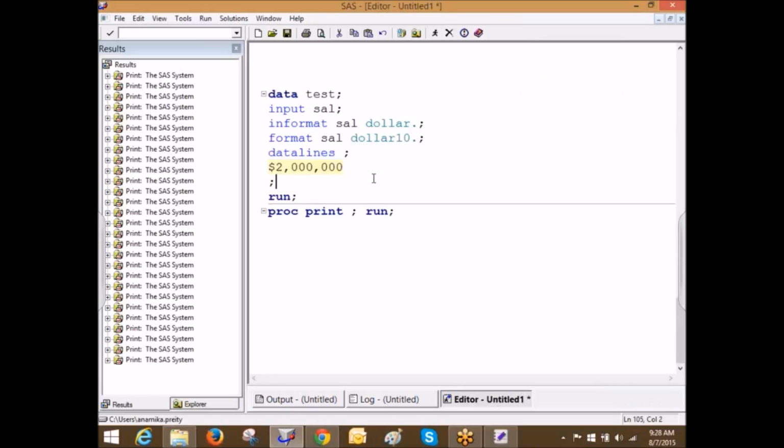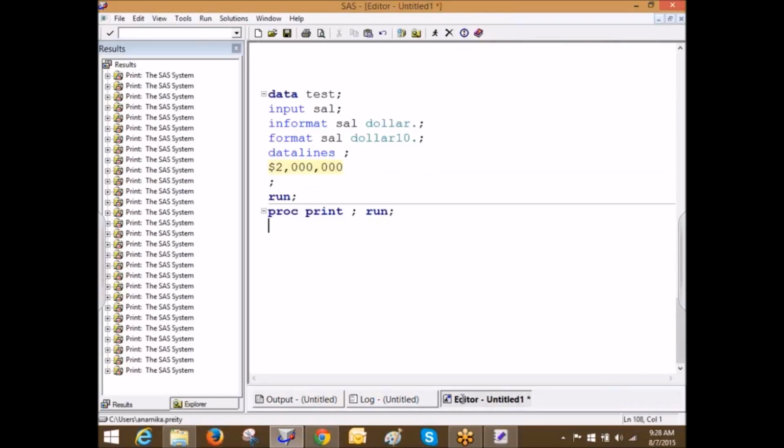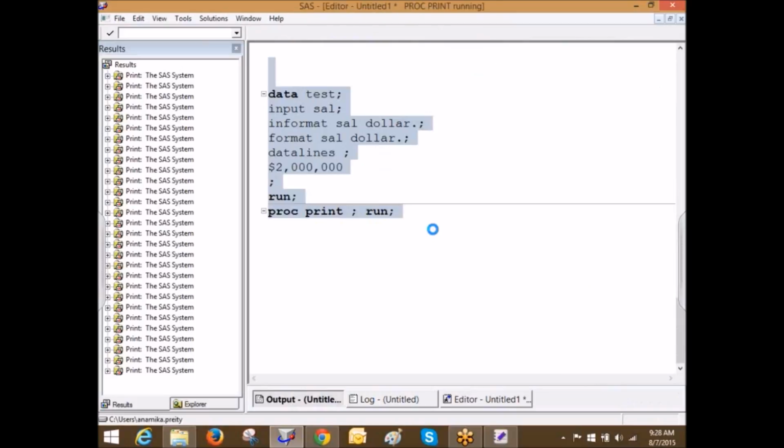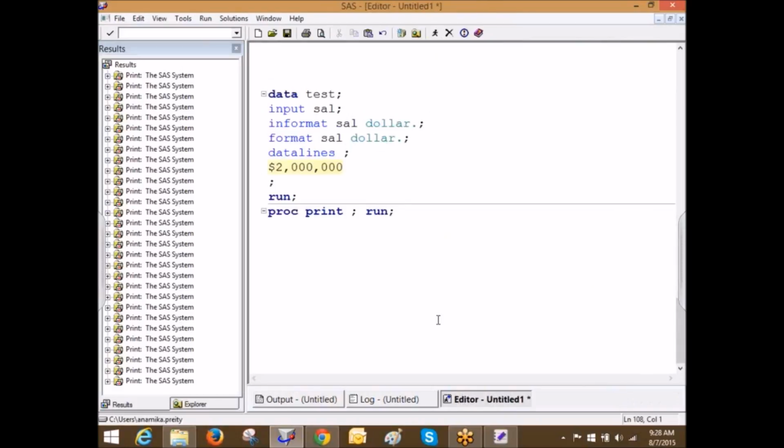The width should be 10. So I wrote 10, I ran this and I got 10 characters. The value is displayed properly. However, if I don't write 10 and I just run this without specifying a width, it does not come properly. So whenever I have a number which requires more than 6 spaces, I should write width.